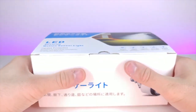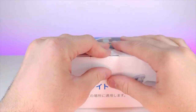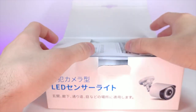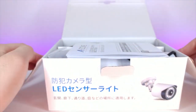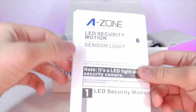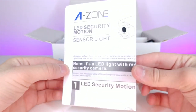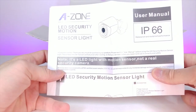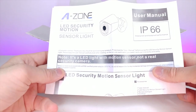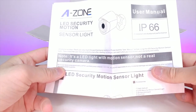And without further ado, let's go ahead and open up the box and see what this is all about. Alright, let's open up the top. Right here we have the instruction booklet. It says, note, this is an LED light with a motion sensor, not a real security camera.